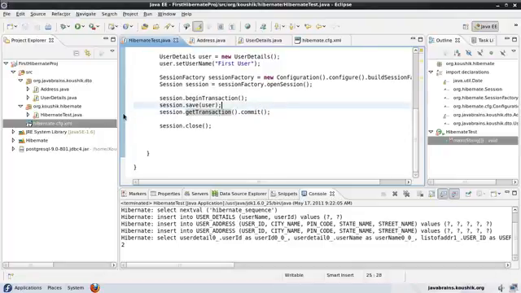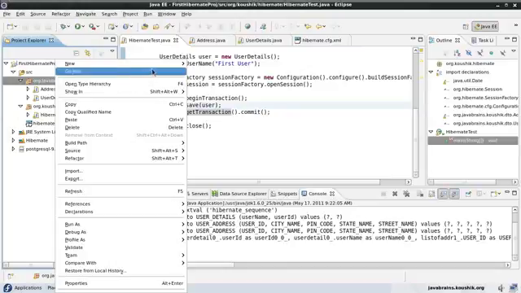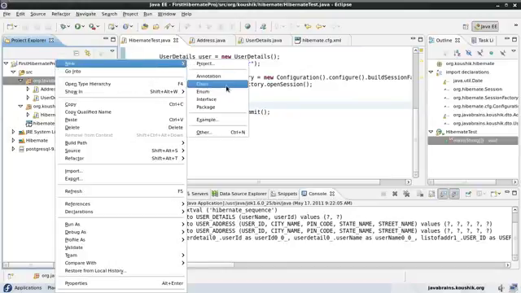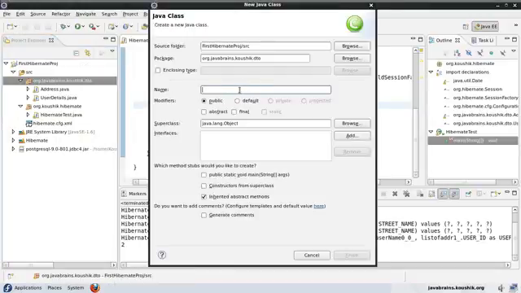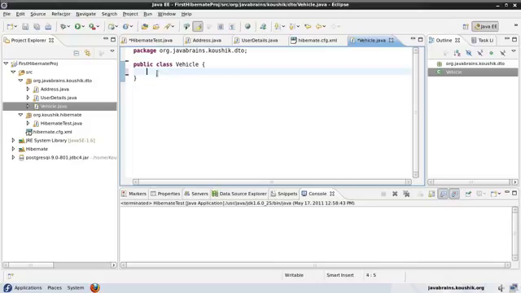Okay, now I'll go ahead and create a new model class. So that's nothing but a simple class in the DTO package. I'll call this vehicle. Finish, and private int vehicle ID.